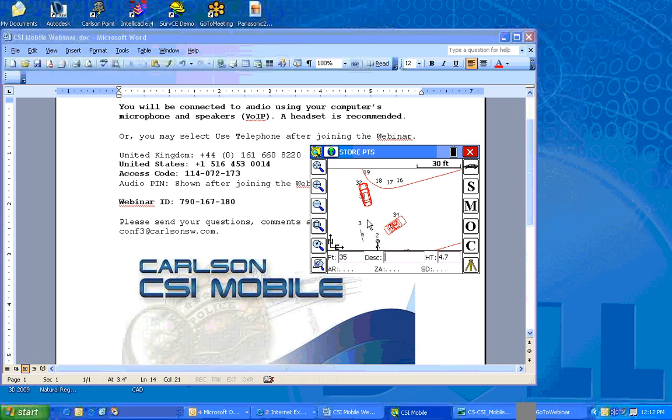This is now in a DXF file form in the job, in this case, bind6.dxf, ready to go into any software that you choose to use on the office site. Keep in mind, we have Carlson CSI Office that will be evolving over this year. And so that's one of the major changes.